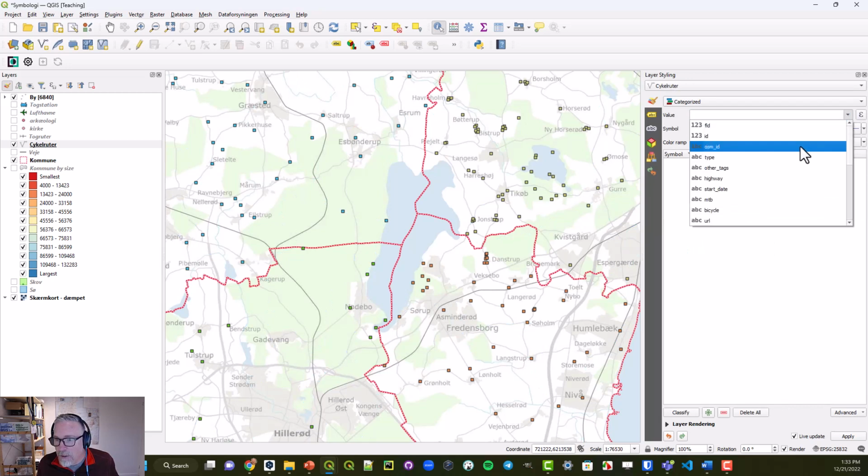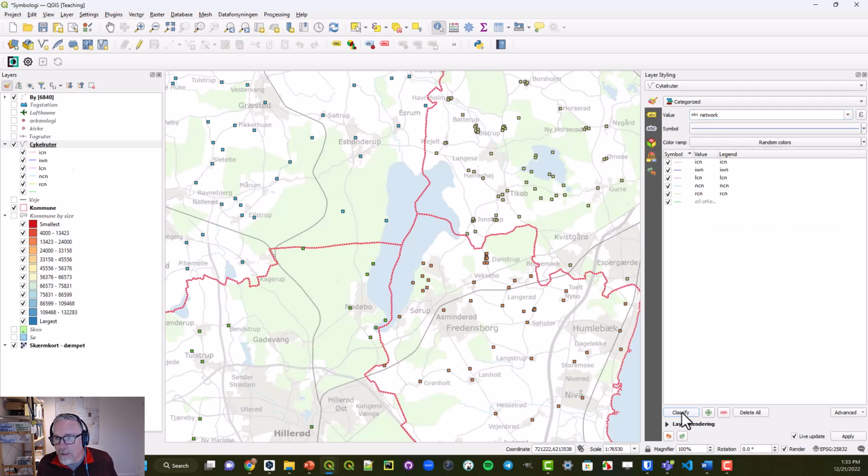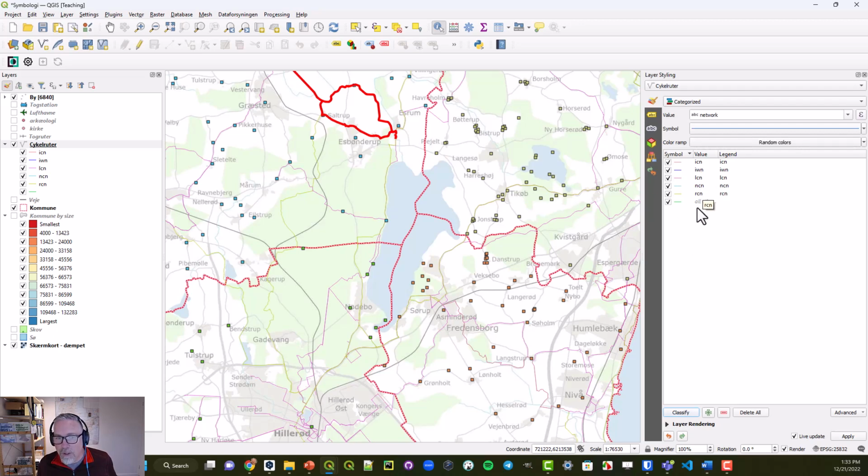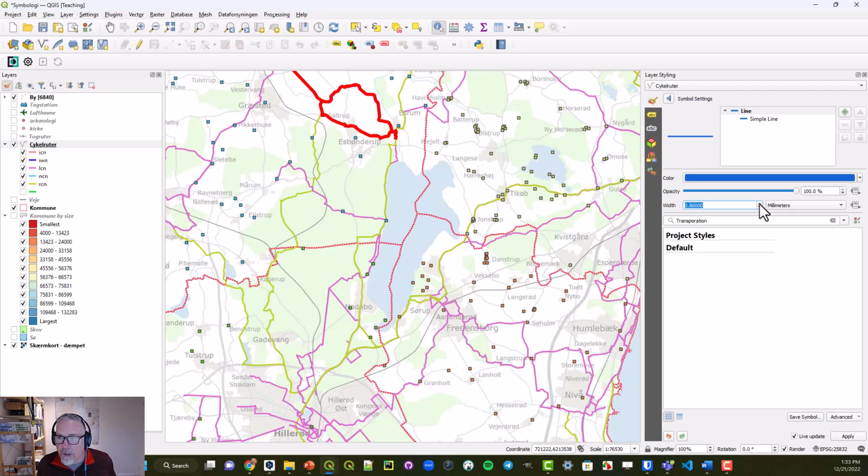The value is going to be the network. So I choose the network field and I click classify. And we can see that we have international, local, national, regional. We have a different symbol for each network. And I can then go up to the master symbol button and increase the width so we get wider lines for all of these.